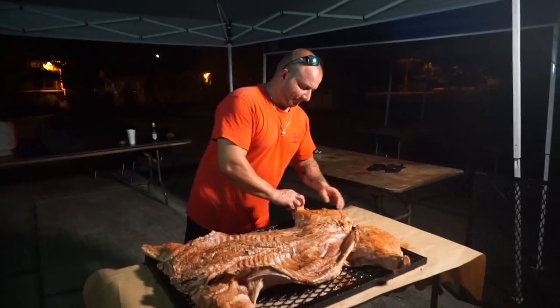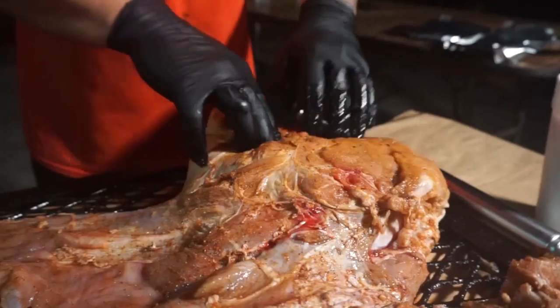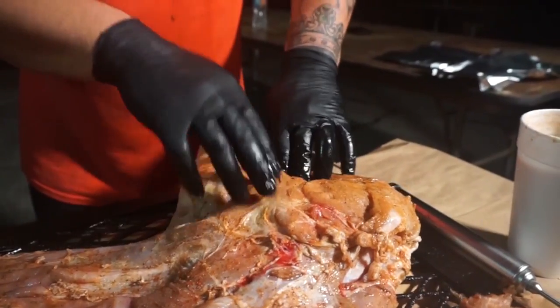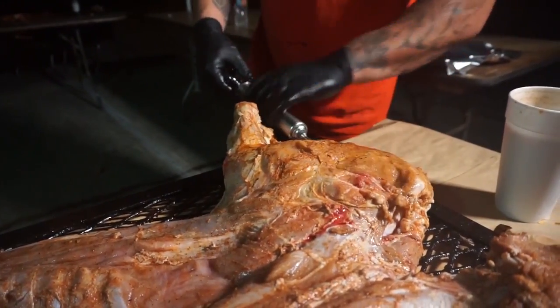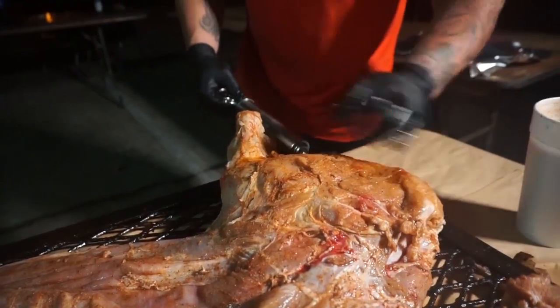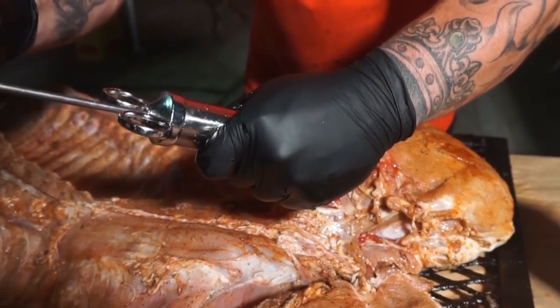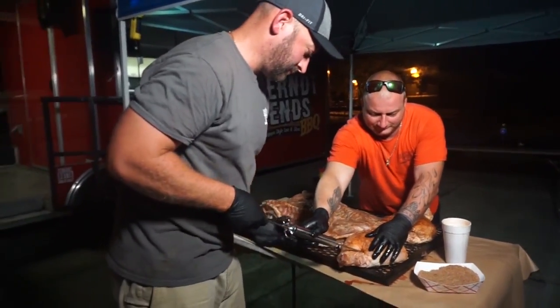I wanted to find out how to make award-winning barbecue, so I headed down to St. Augustine to meet with Shane, who was getting ready to prepare a Dado pepper-infused Carolina-injected whole hog. And then you want to move about every 2 inches because we've got about 8. You can see where I've injected already. Ends BBQ has won the People's Choice Award 3 years in a row at the Dado Pepper Festival, and now Shane was hoping to get his 4th win.